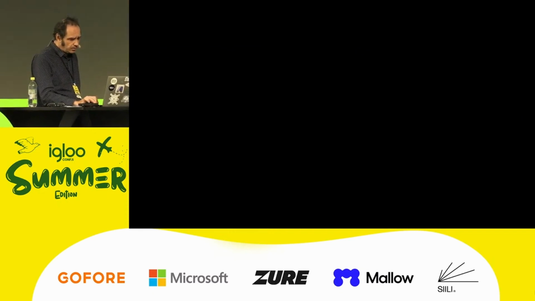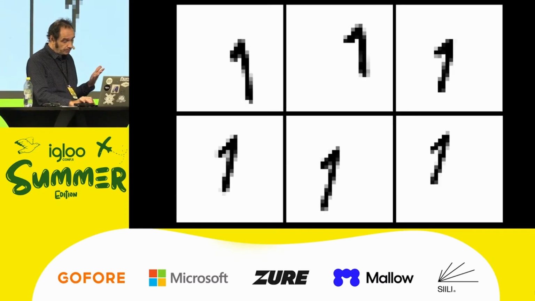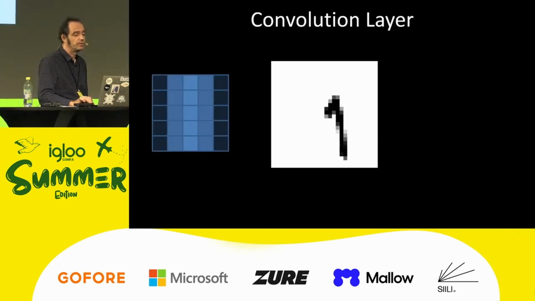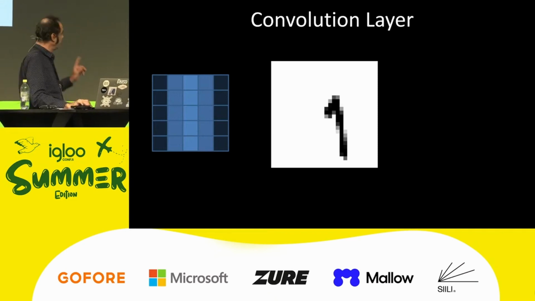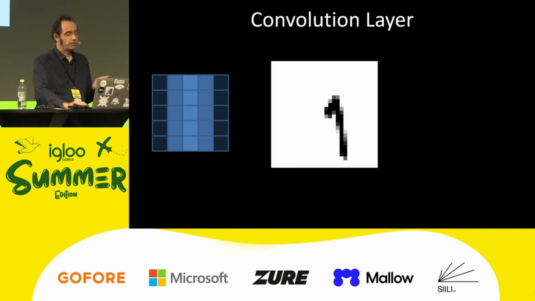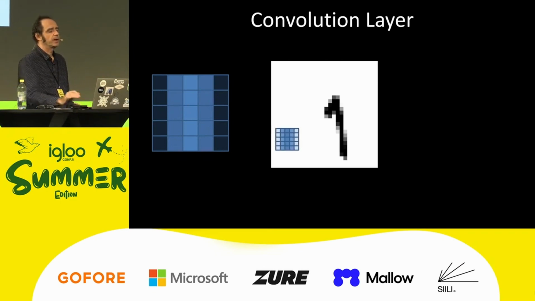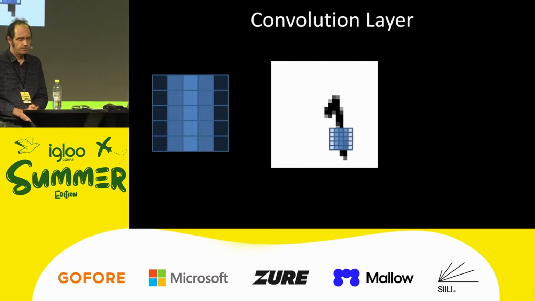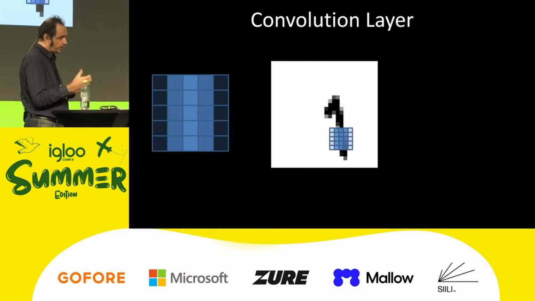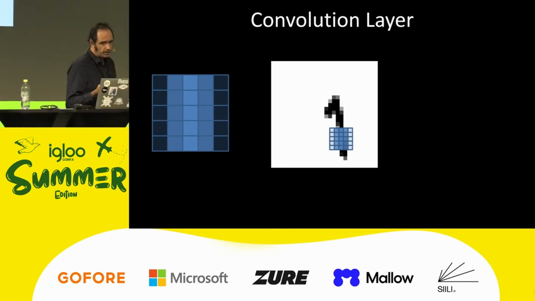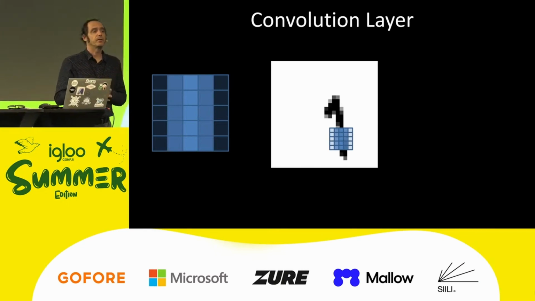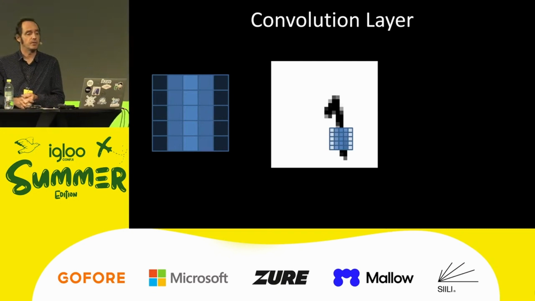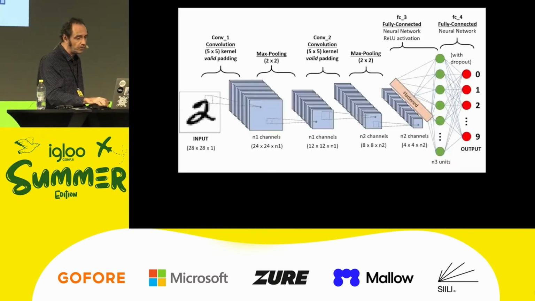So we need to think a bit higher level of complexity when we're working with these types of images. And this is when we get into convolutional neural networks. So this is basically a 5x5 matrix with different values shown by the color. And the process of convolution, you basically scan that matrix across the input image. And you can see that when the matrix gets to that position on the 1, it's going to give an output, because the pixels on the actual digit of the line going down start to match the pixels on the matrix. And this is what goes on inside convolutional neural networks.